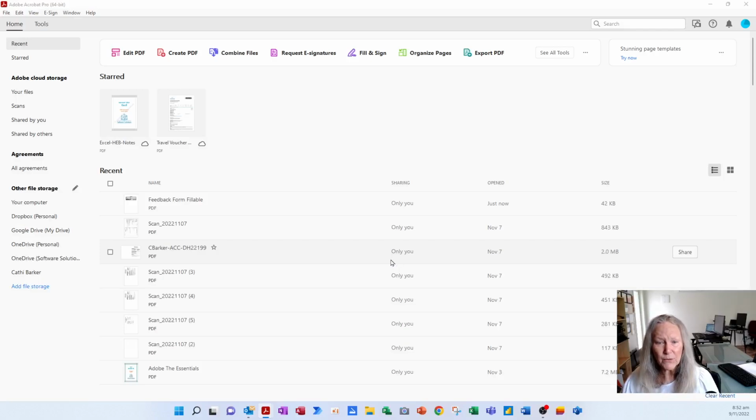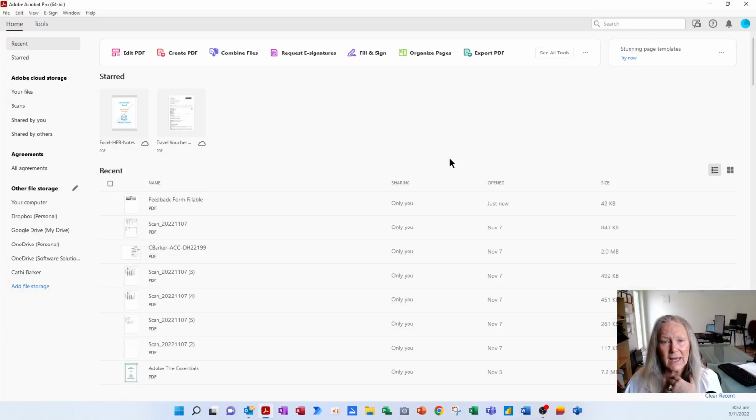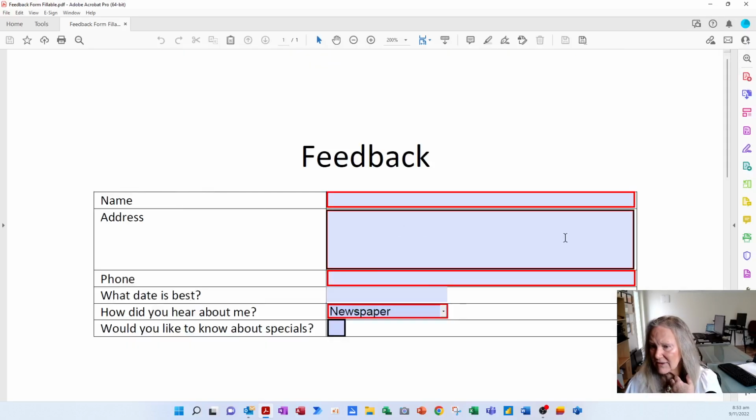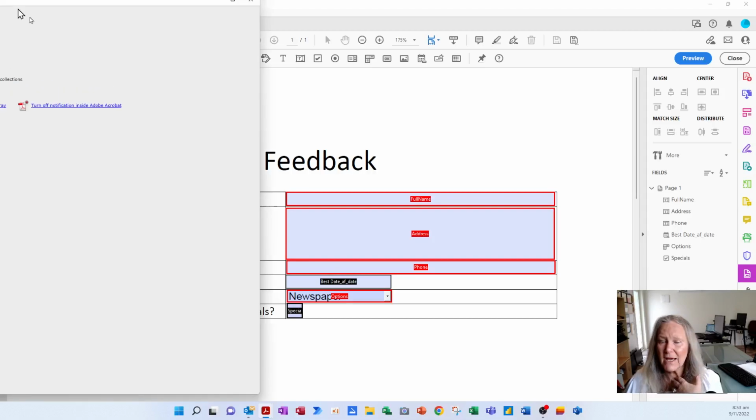And I'll be able to track the progress of that particular form using the Adobe tracking option. So I can see that a total of 1 recipient has been sent the form. No, they haven't responded yet. Not responded. And I can keep an eye on the responses during view responses. I'll close the tracker and the form is closed. If I want to know how that form's going, I can just bring up the form. And if I then go to prepare form, I have the option track, and I can easily track the progress of that particular form at any point in time.